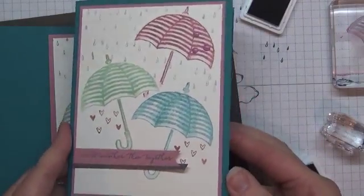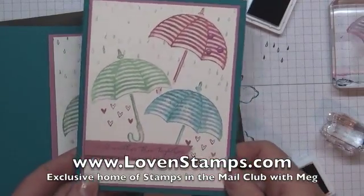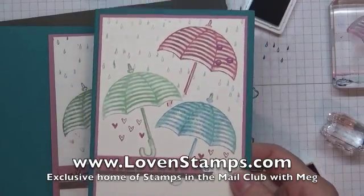So really a fun way to use your blender pens to get some nice shading on your umbrellas there from the Weather Together stamp set.